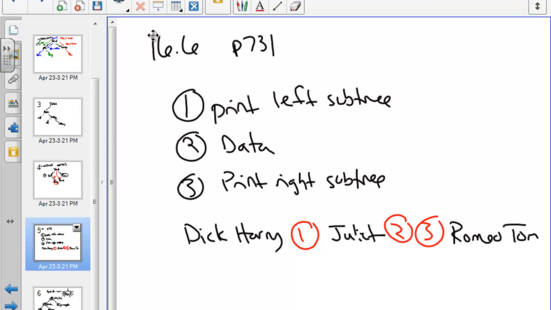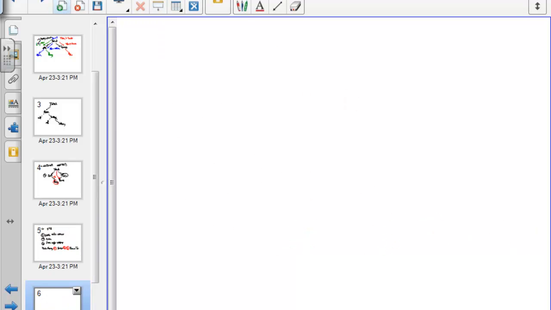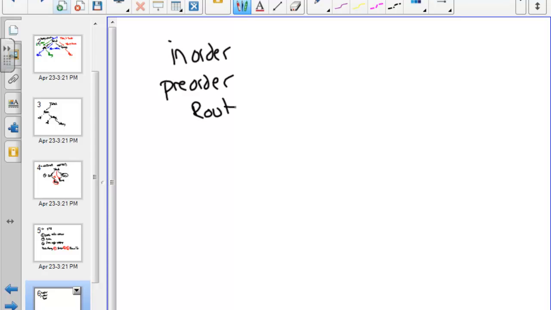I have in-order, pre-order, and post-order traversals. That is the in-order traversal that we just discussed. I also have pre-order, which goes root, left subtree, right subtree.